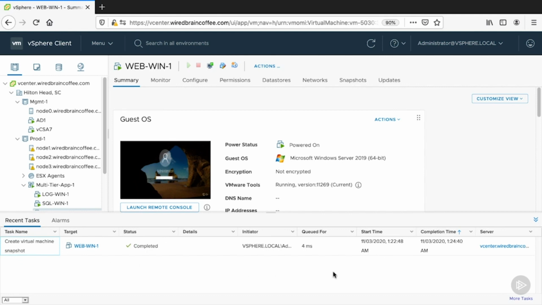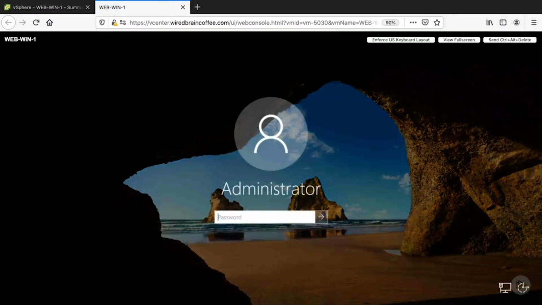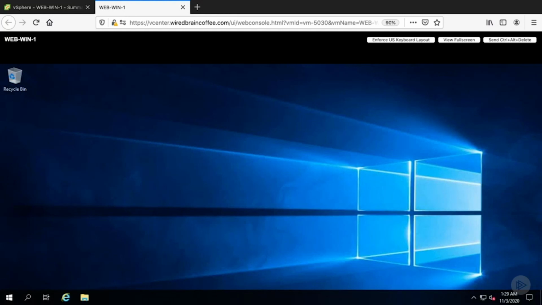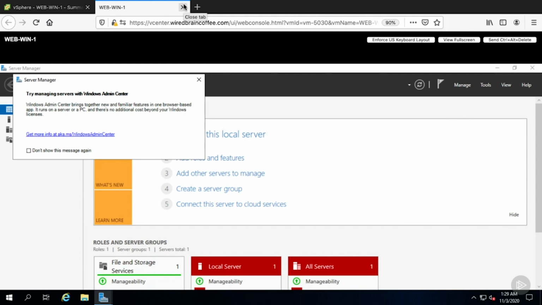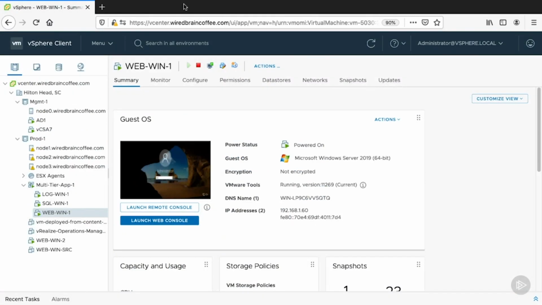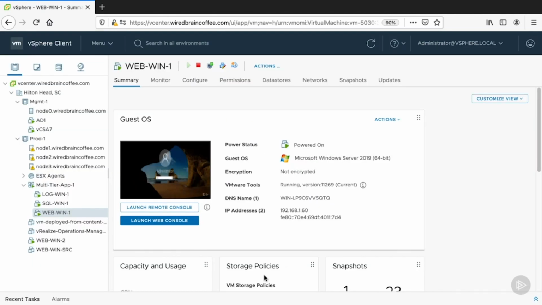And once created, we could go into the virtual machine. And then from here, perhaps we perform an upgrade or we make some configuration changes. And then let's say that there's a problem and we need this virtual machine to go back to the state that it was at before. Thankfully, since we performed our snapshot, we'll go up here to Actions and down to Snapshots. And then we could, in one click here, revert to the latest snapshot. I'll say yes.